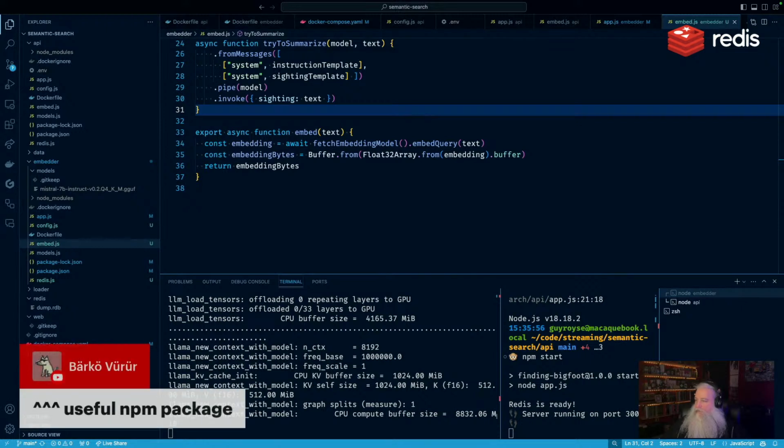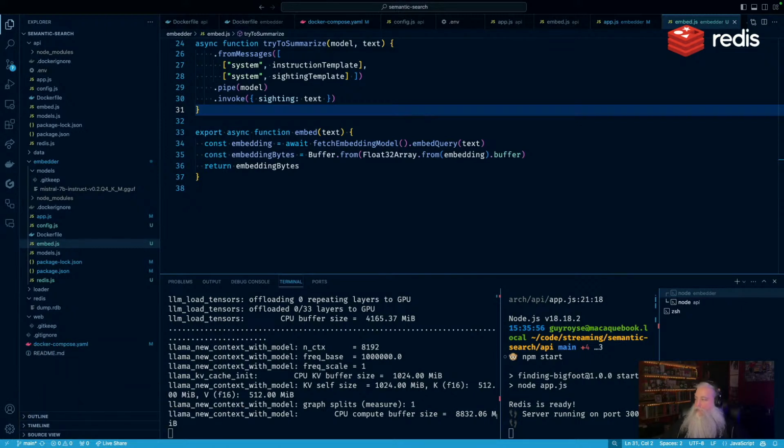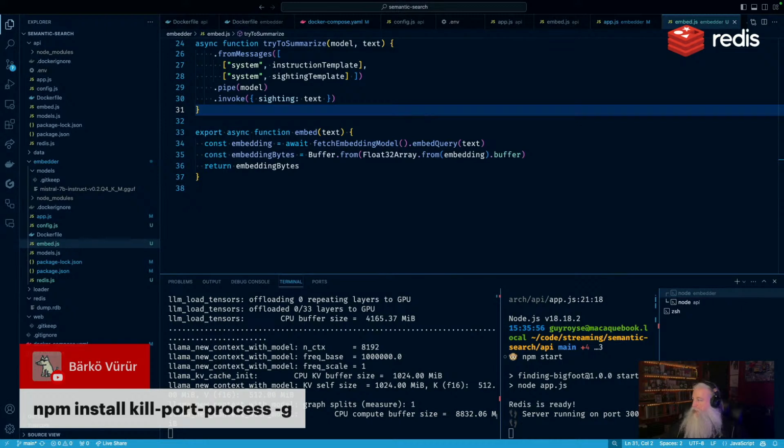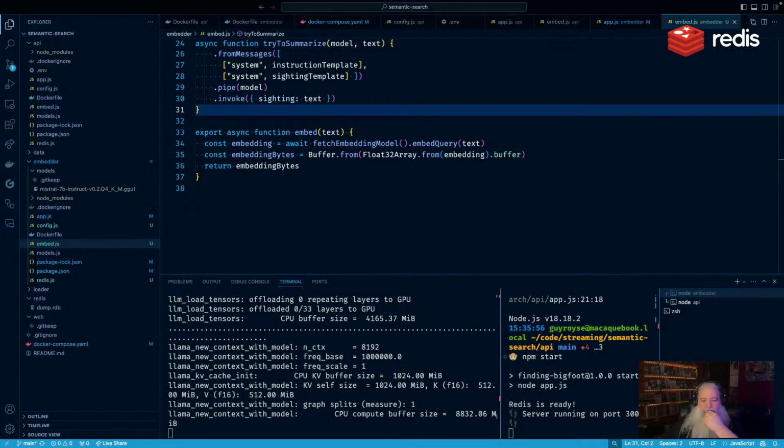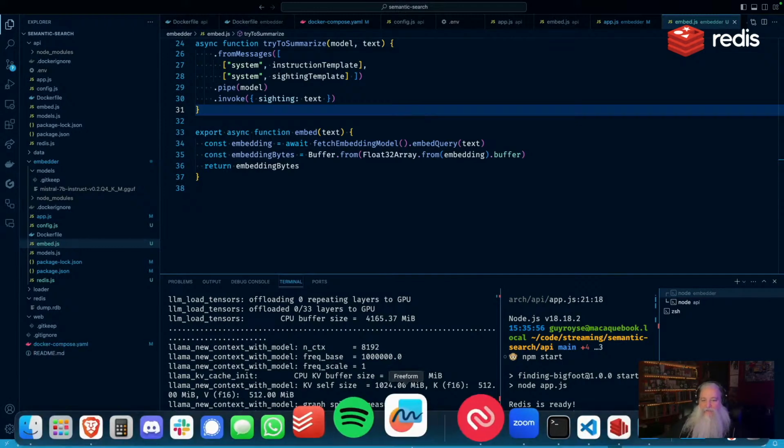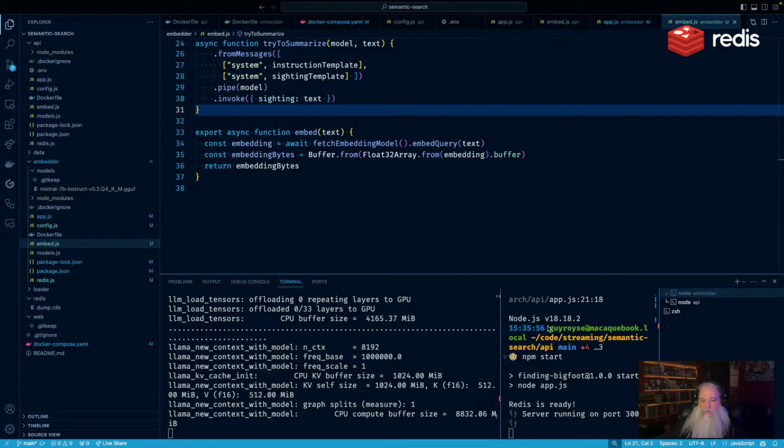Hang on. I will have to check this package out, Barco. That looks very, very useful. So yeah, it should be working. Well, what I really need to be doing here is using NodeMon, which is what I was doing before. NodeMon actually is installed. But when I Dockerized it, that didn't work anymore. I think I just Dockerized it too soon.